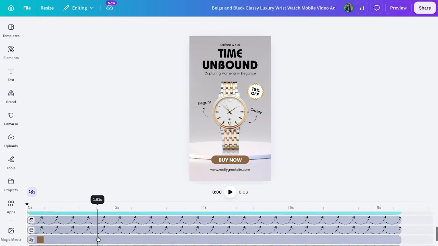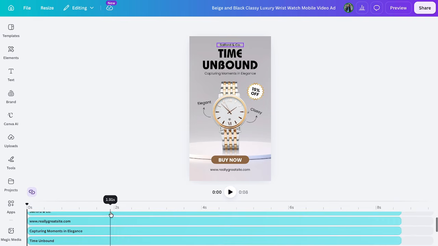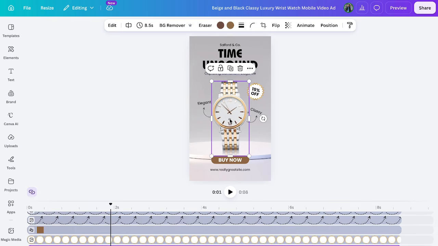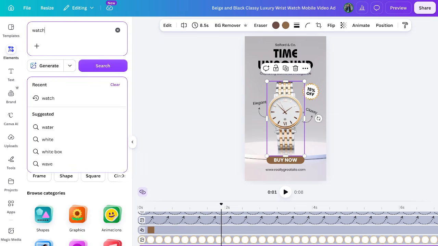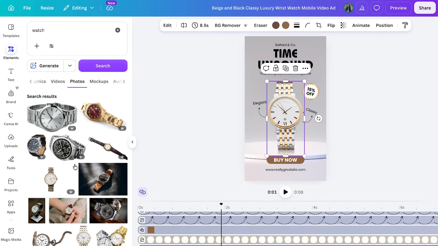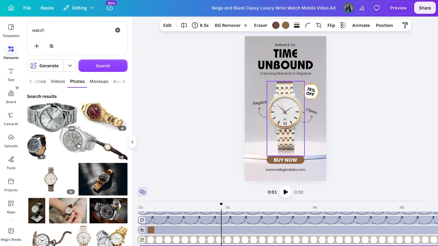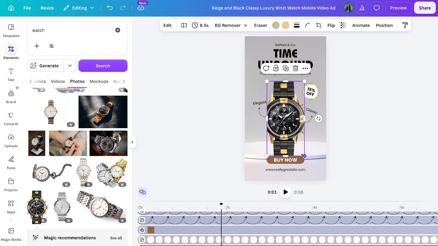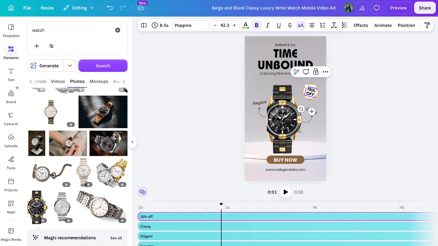So here it's like a normal video editor. We have some elements, we have some layers just like CapCut. But here, since it's already plug and play, you can just edit it. Say if you want another watch, or another design, just get whatever design you want or whatever watch you want, and we can just replace it. Say this one, we want that one, and you can just replace the templates and the font.